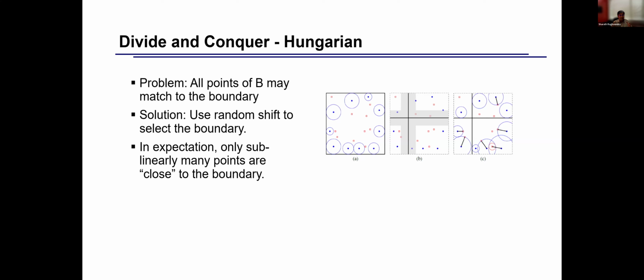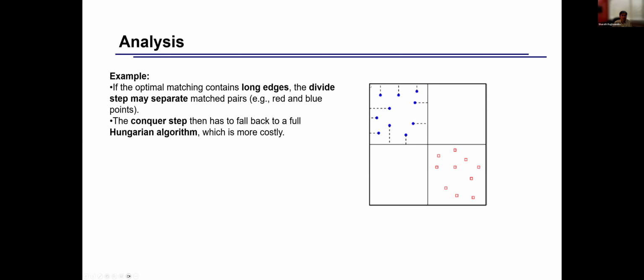And when you do that and use that as the initial problem, then when you recursively shift, the boundaries of the subproblems are basically selected randomly. And so you can argue that the expected number of blue points that are close to the boundary is small. That helps us argue that, at least in the stochastic setting, not too many blue points will match to the boundary.